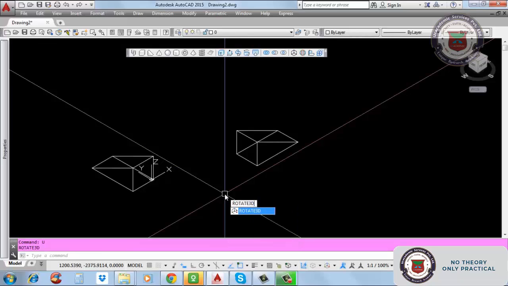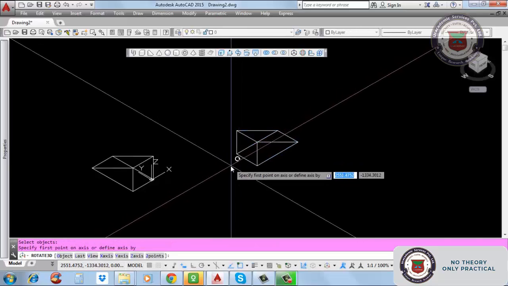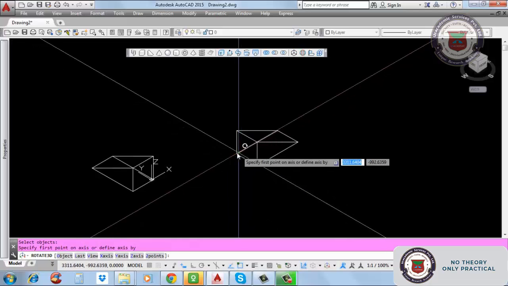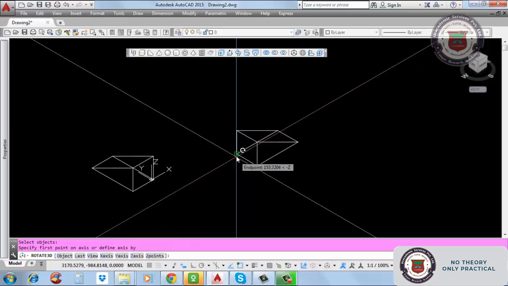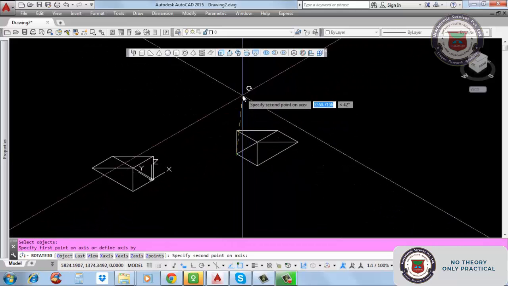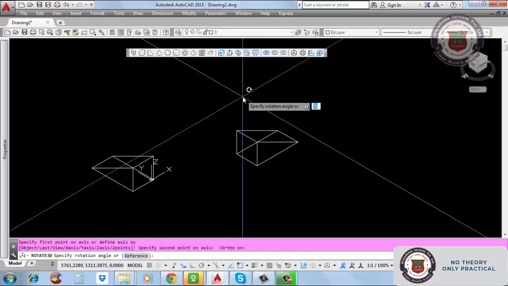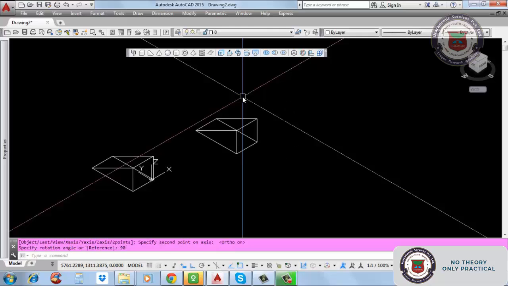Rotate 3D. Select the object, and it will ask you to specify the first point on the axis or define the axis. In which axis do you want to rotate? This is my axis first point, this is my second point, so my axis is in the z direction. And how much angle do you want, suppose 90 degrees.